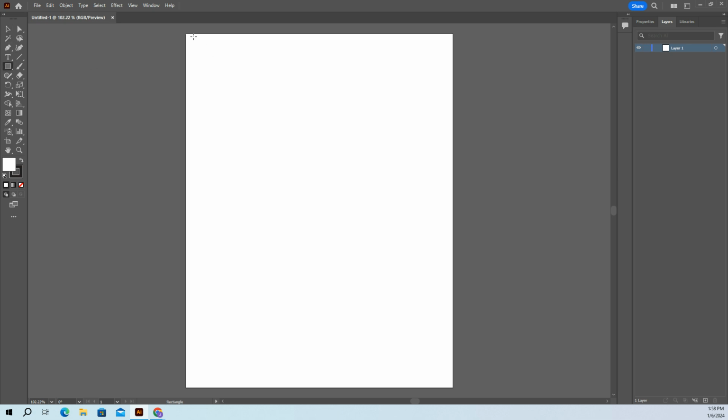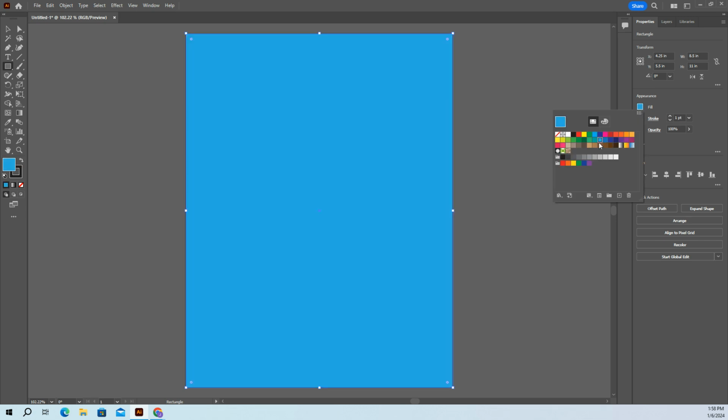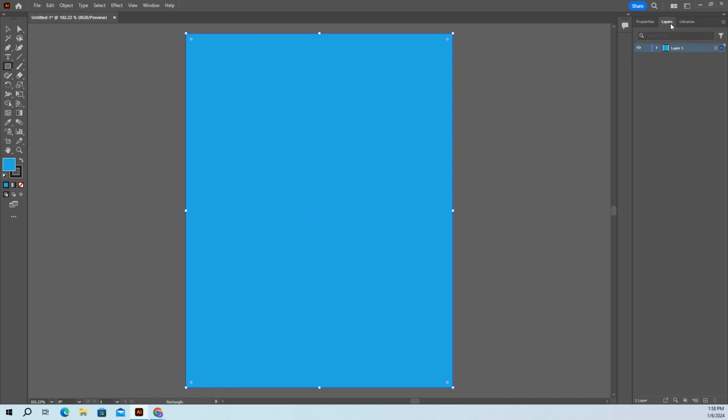So remember, you can't really change the color of the background, right? But you can put a rectangle, go to your properties, fill it with the color that you want, and then we're in layers. To make it easy, you should probably lock it and then create a new layer. So the background's not going to move. You're not going to grab it by accident. So, background stuff. All right.